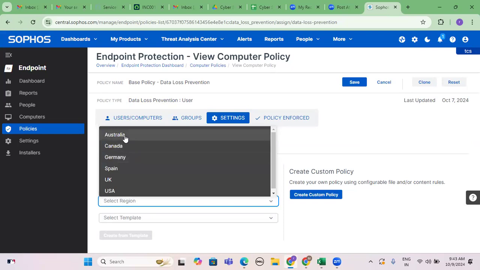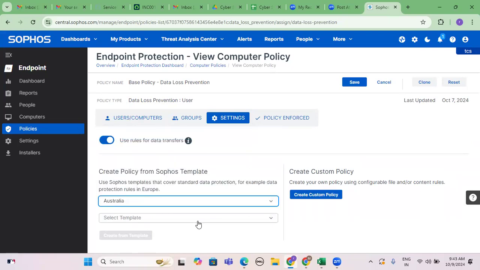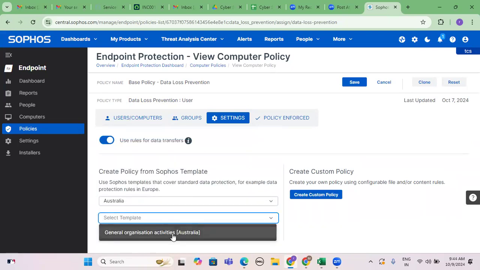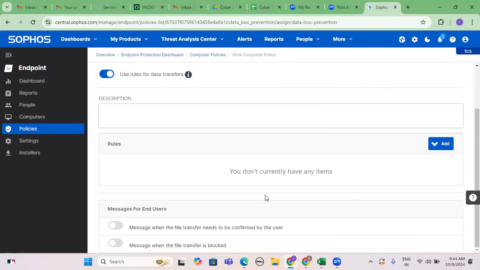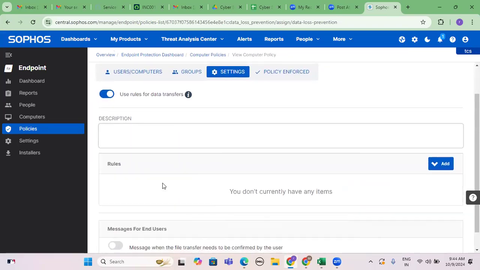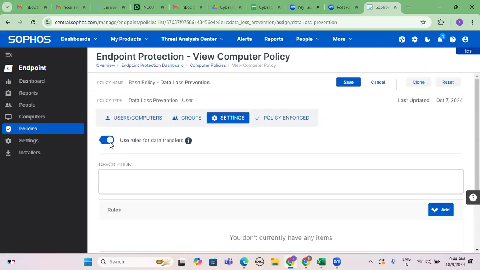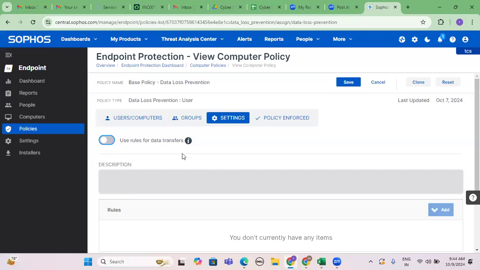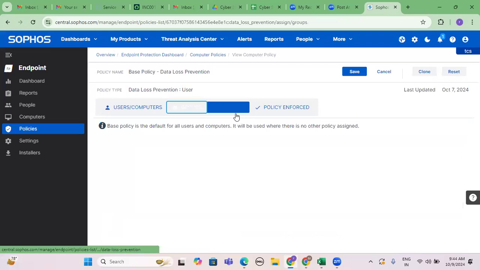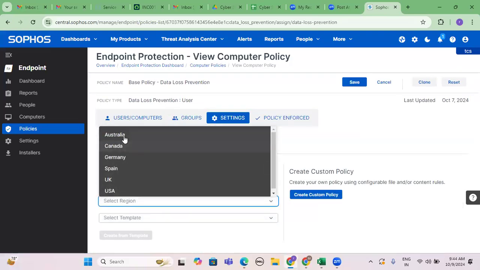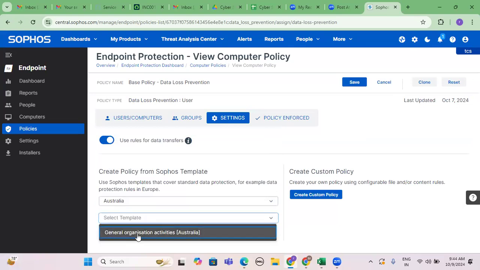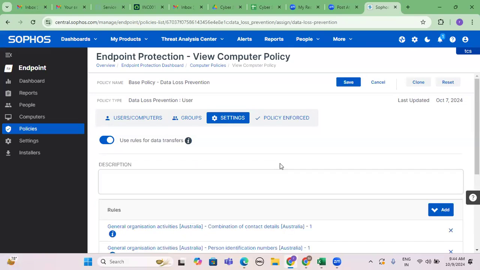So for example, I will select Australia. Under template, I will choose the Australia template. There is also a custom rule, and if you want to go with the default one, I'm selecting once again Australia, and the template is this one, and create from template.